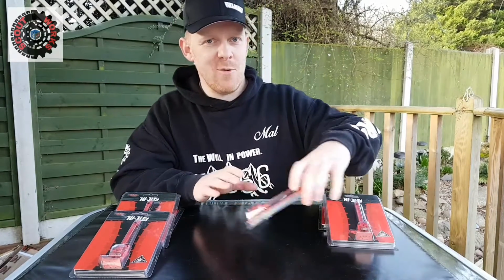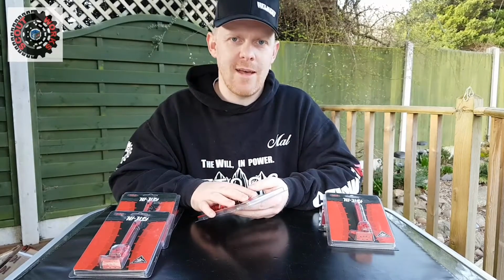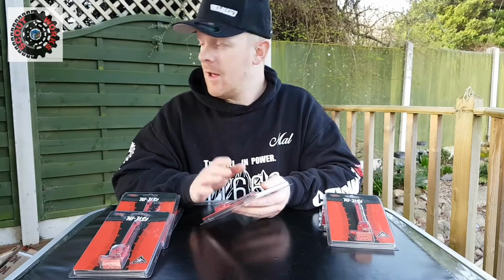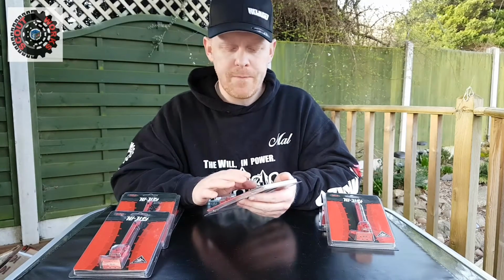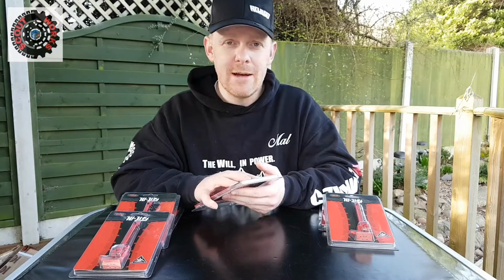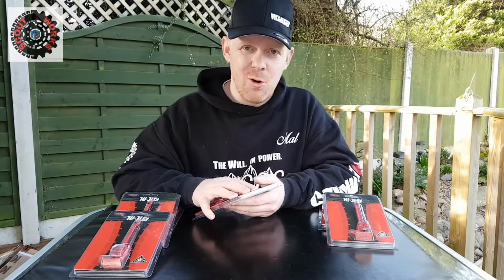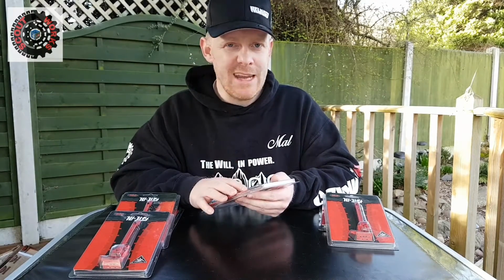I have to say this is one of my favourites. Anyone who knows me knows that I like my scale accessories, especially if they work. I have a scissor jack on the back of my truck that does work. I do also have a high lift jack already, but it doesn't work. It's kind of more ornamental. You can move it up and down, but it doesn't operate.